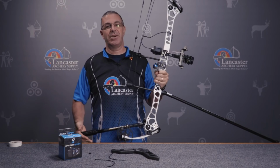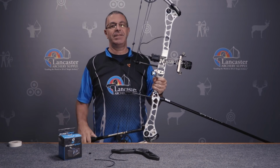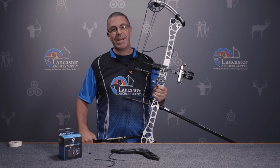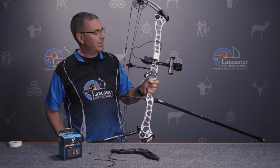You're going to want to calibrate this anytime you make any change. This is my current target setup. If I add some weights, I would want to recalibrate this unit. If I did anything to change my draw length, twisted the cables or whatever, I would want to recalibrate because you want it to be set to the setup that you're going to be shooting. So this is what I'm going to shoot.